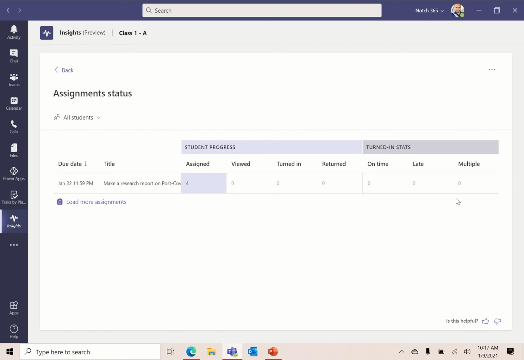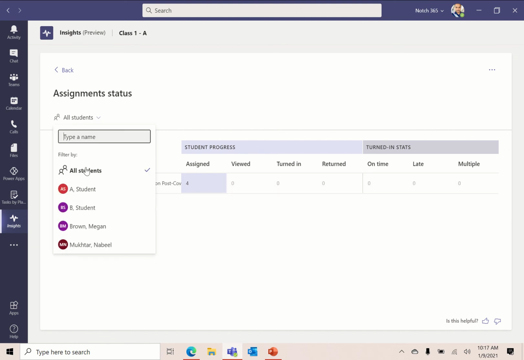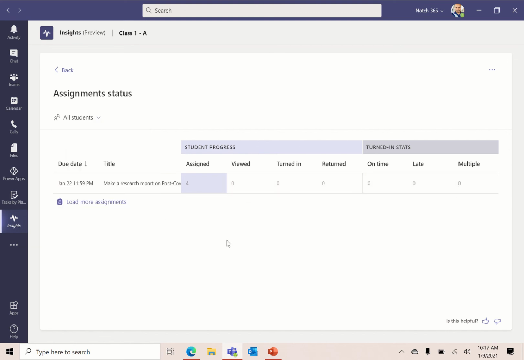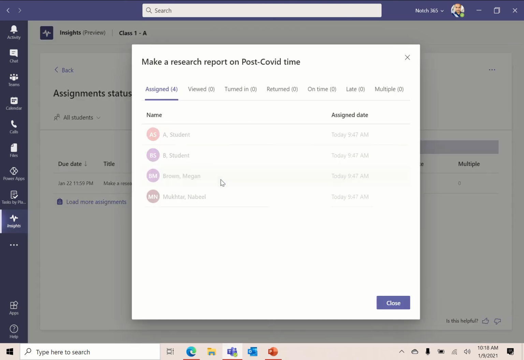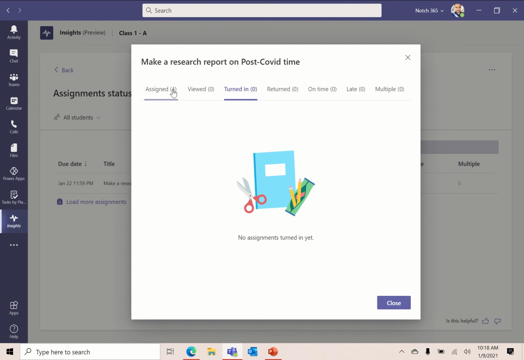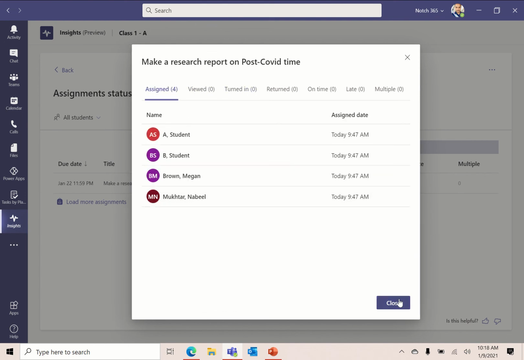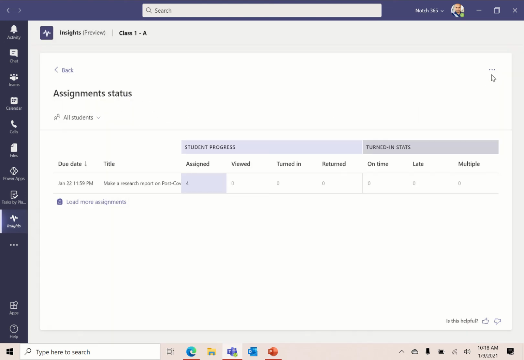So you can also view this report student wise or for all students. This is a very good report for the teacher who wants to see the assignment submissions. You can also see the details here, right? You can also export this particular report as well.